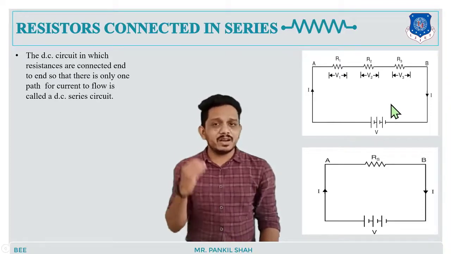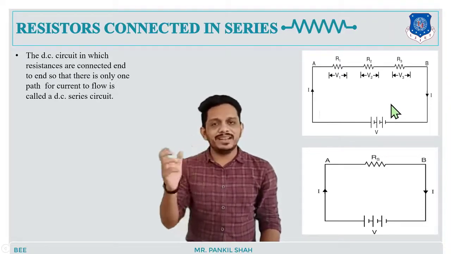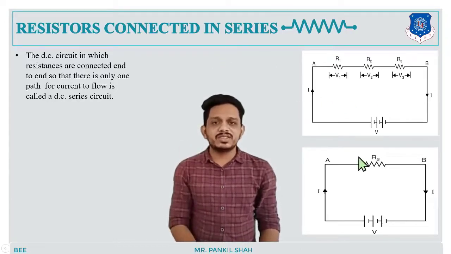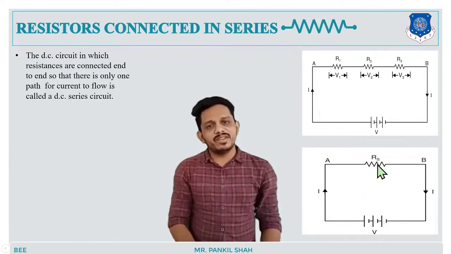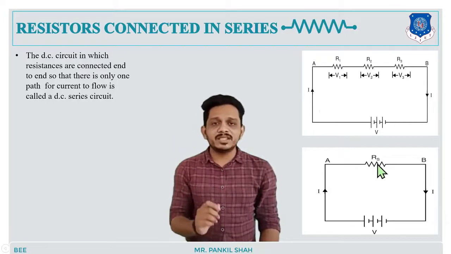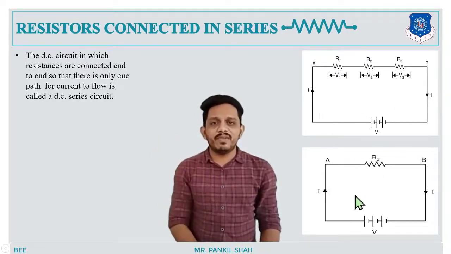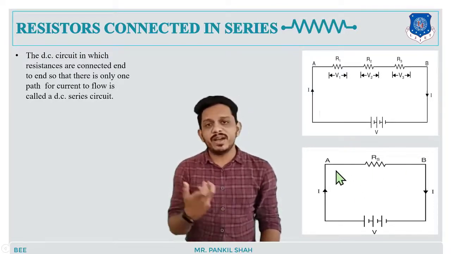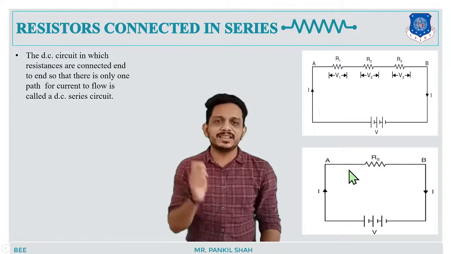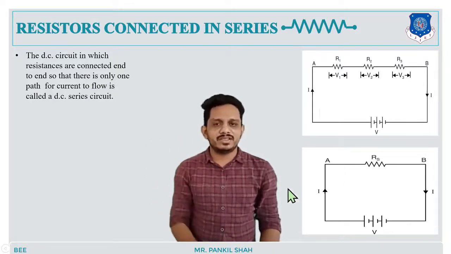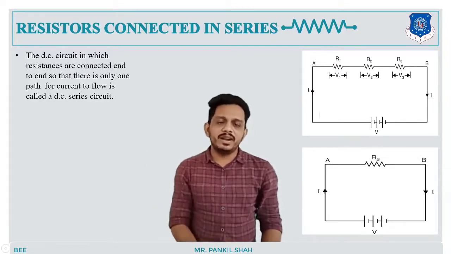According to Ohm's law, you can define the equation of V1, V2 and V3. Now what is our aim in this theory? We want to replace these three resistors by an equivalent resistor. That means we do not need to put three resistors in series to get the effect. Instead, we can put only a single resistor. But what will be the value of that equivalent resistor? That is the aim of our theory, to find the value of the equivalent resistor. So now let's derive it.